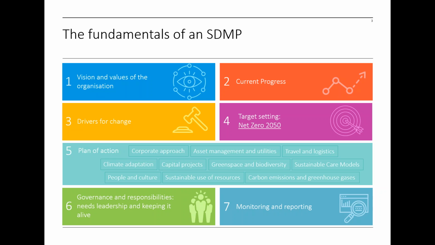So I think 3 sort of fits in also with 1, which is just understanding the drivers for change. And Claire, I think, summed that up really well. Just really, is it cost? Is it reputational? Is it, we're going to solve climate change? I think there's a lot of different things that drive organizations to have a sustainable development management plan, but understanding what, the trust really, what lights the fire of the people in the trust.